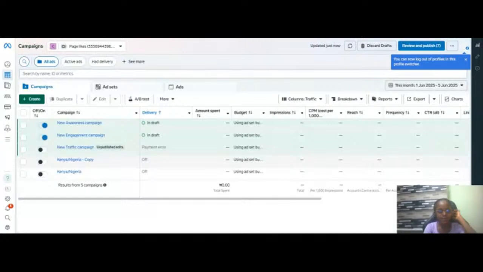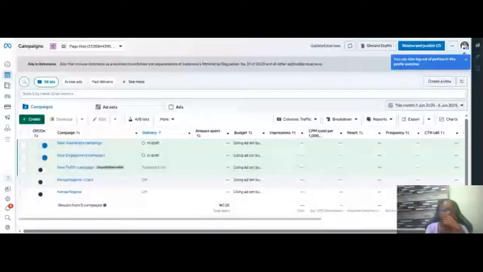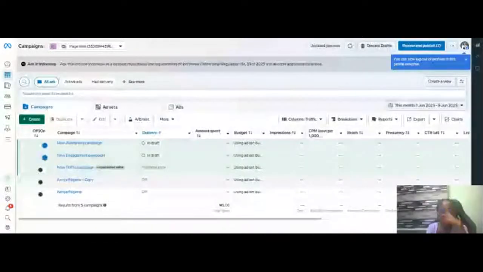Now to get to this place, let me tell you guys something. Now when you go to Meta Business Suite, I don't have to log in, but when you come here, they will tell you to do what? Log in to your Facebook account. And when you do that, there's something I wanted to show.